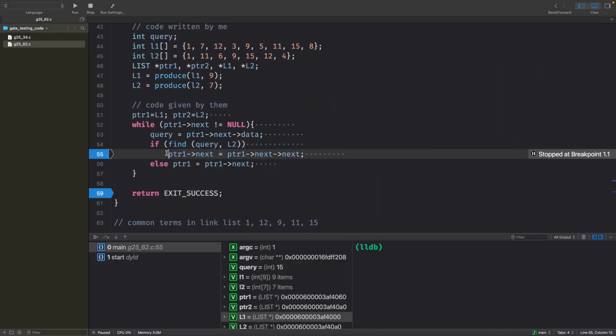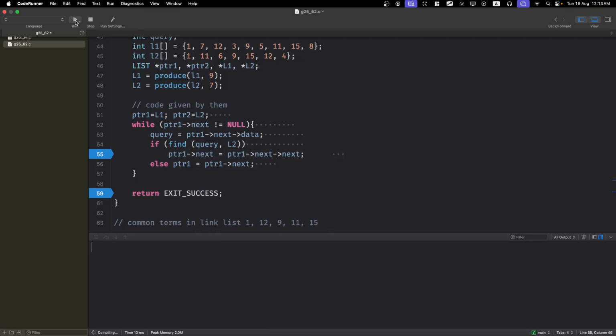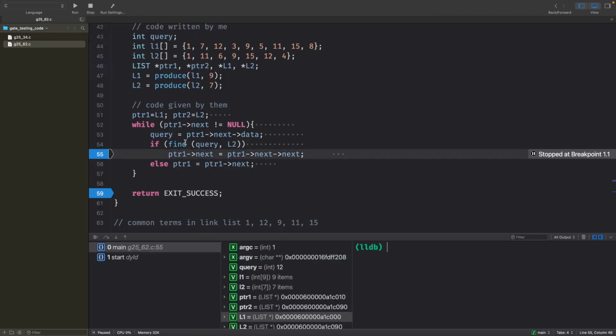So this particular statement was performing the deletion, right? When control gets to this particular statement, we can know which node is being deleted. This is the list for the first, this is the list for the second linked list, and these are the common terms. The first one is also present in the common terms, as written by me in a comment, but the control is not going to get there. Let's run it, and we're going to observe it first hand.